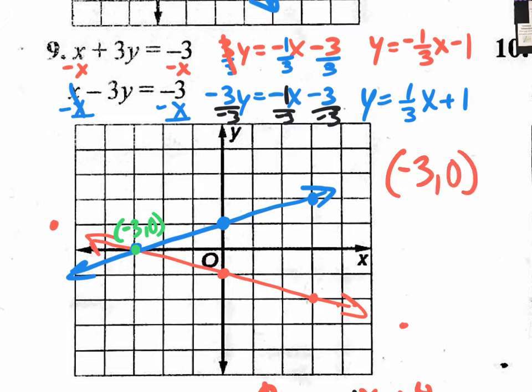The only other thing to do, if you have time and you want to, which you should, is to plug in your x value of negative 3 and your y value of 0 into the original system. Plug in negative 3 right here and 0 right there. 3 times 0 is 0. Negative 3 plus 0 is negative 3, and you see that it really does equal negative 3. So what you've done right there is you've checked the top equation. And then you go back to the bottom equation and plug in a negative 3 for x right there and a 0 right there, and it will be negative 3 equals negative 3, because negative 3 times 0 cancels out. So you've double checked it, right? And now you're absolutely positive that this is your correct answer.